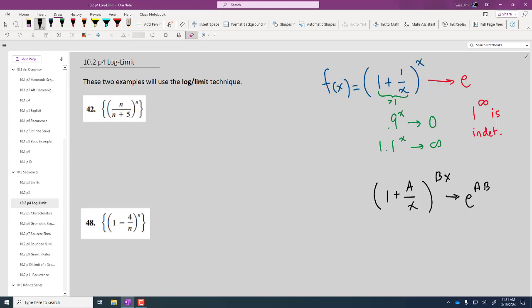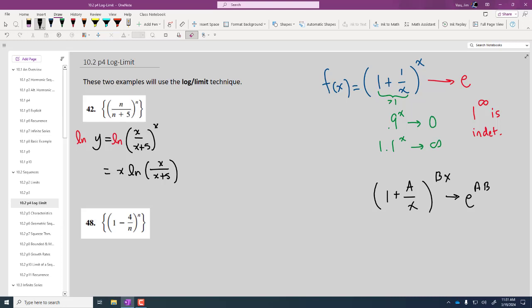So here's how we prove these things. We first come over here, and you can use n's or you can use x's. My habit is always to go to x's because I know I'm going to differentiate, but you don't have to use x's. You could use n's, that's totally fine. So the first thing we do is take, we call it y or call it whatever you want. It's a function. And what we're going to do is take the natural log of both sides so that we can pull that exponent down. That allows us to pop the exponent in front. So that x is going to come down in front.